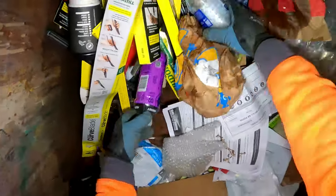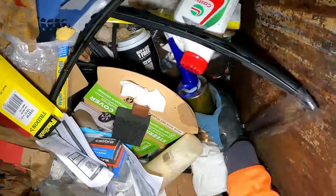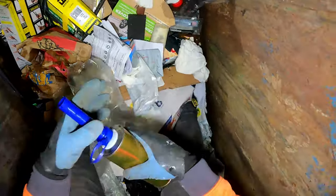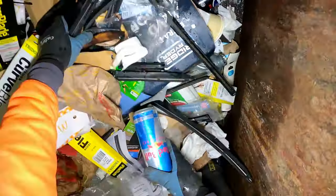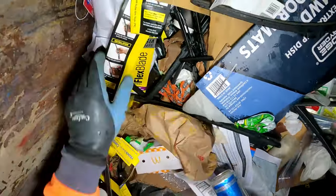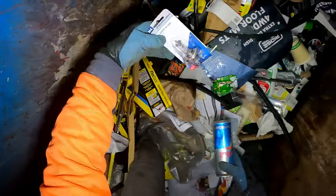It's empty. Oh, that's on the ground. That's an aluminium can. That is. It's a tin can. We'll take that one. Scrap metal. Big bulb. I think it might be buggered.